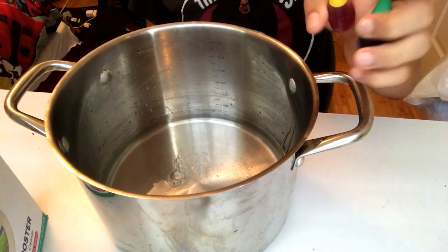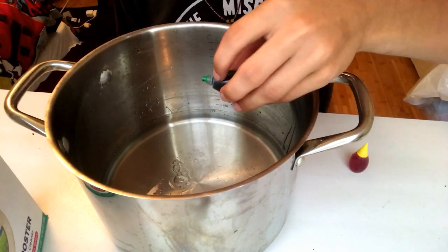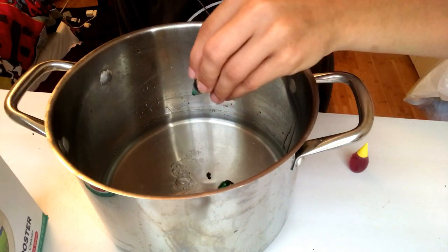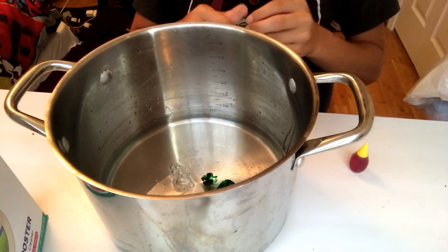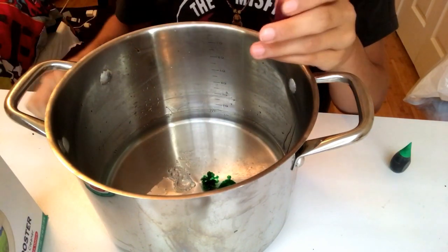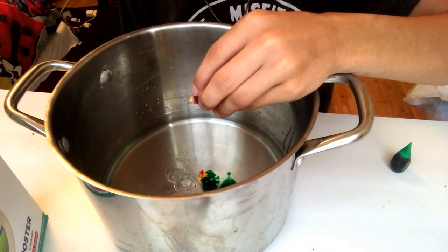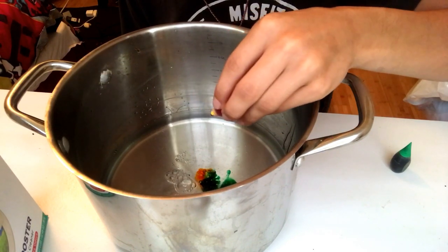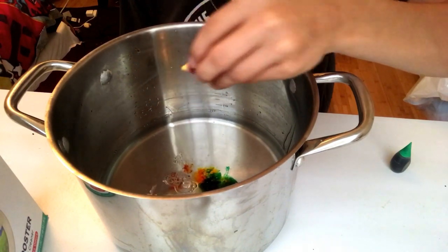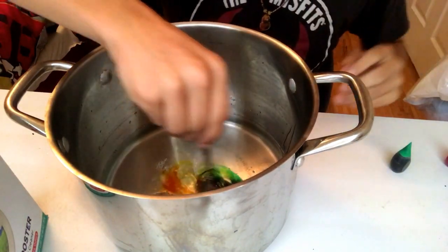Next, what you're going to need to do is get your green and yellow food coloring. Then use 2 drops of green food coloring. 1, 2. That looked really cool. Next, get your yellow food coloring and drop 5 drops in there. 1, 2, 3, 4. Alright. Then once you've done that, stir that up. Yeah, it's already starting to look like it.